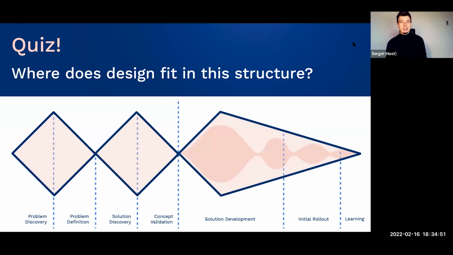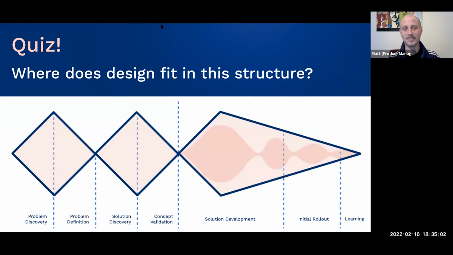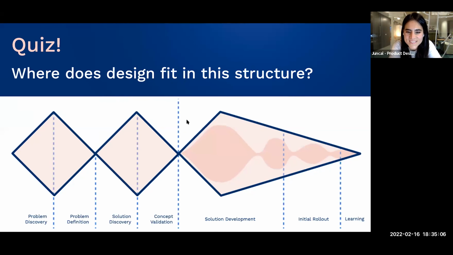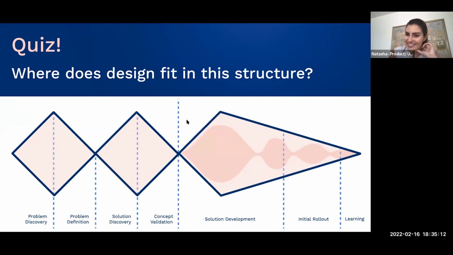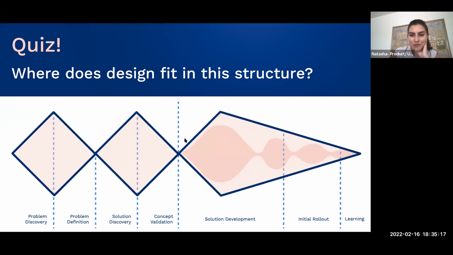Do you see the results? Natasha, Matt, Hunkal? I don't see it. No. You need to scroll to the second page, below the Llama VUCA one. Okay, cool. So most of the people picked all diamonds, then second diamond only, third diamond only. Hunkal, it does not fit as well. Ooh, I'm curious.